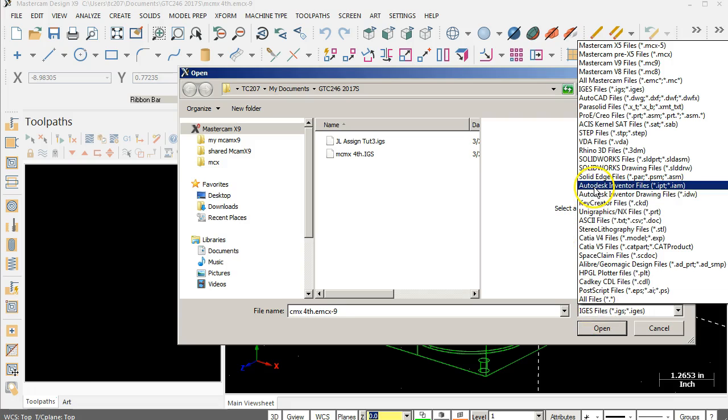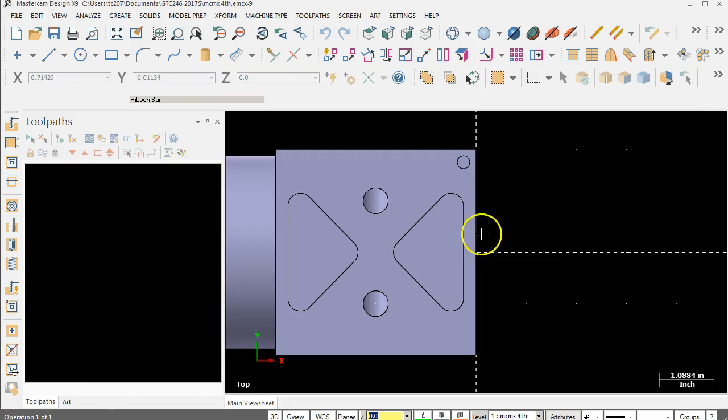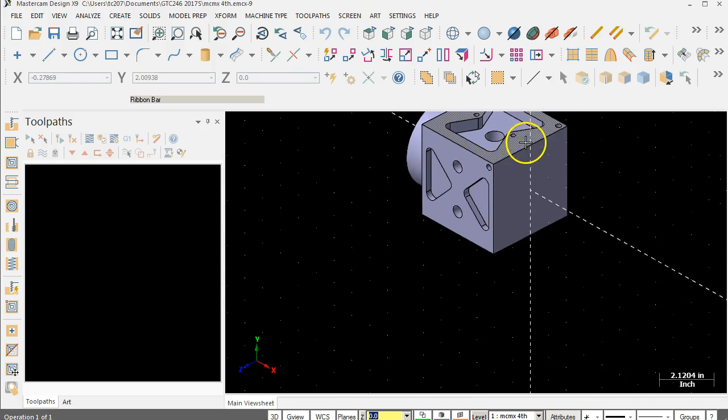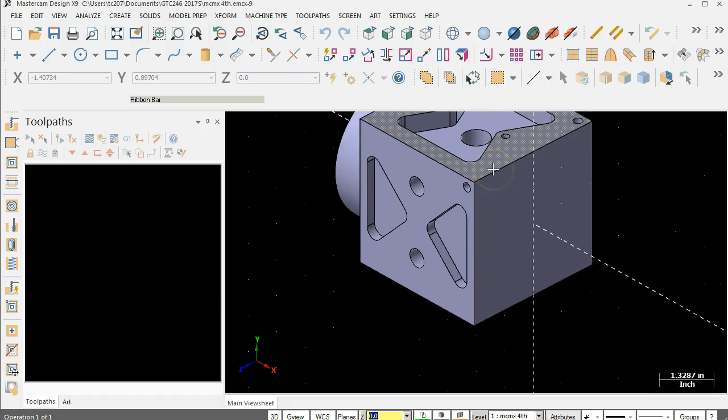Let's look at the parasolid. So x_t, x_b. So when I open this, now I have solids, but I'm going to have to deal with this in terms of that solid geometry. Jared? Yes. At my work, our fourth axis is on the other side, so how the parasolid comes in, the circle being to the... You're going to rotate. You're going to translate that. Okay, so parasolid, because it's still going off of 0, 0, 0.